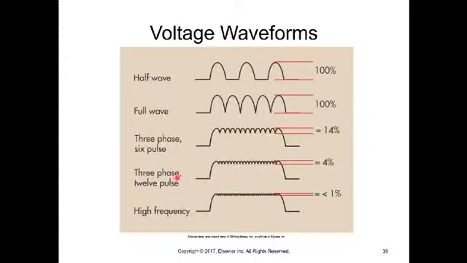Again, 3-phase units, 3 times the 60th of a second, which is 180, and you're using the positive and the negative portion of the cycle, so you're going to multiply your 180 times 2. So anytime you're using those 3-phase units, you're getting 360 pulses per second, making them a little bit more efficient than your single-phase unit. Okay?